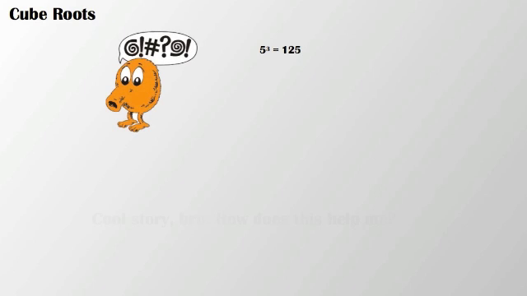Let's take a look at cubes. For example, 5 cubed: 5 times 5 times 5 gets me 125. Therefore, that tells me that the cube root of 125 is going to be 5.